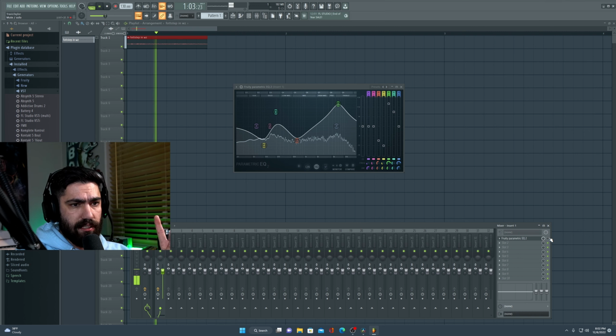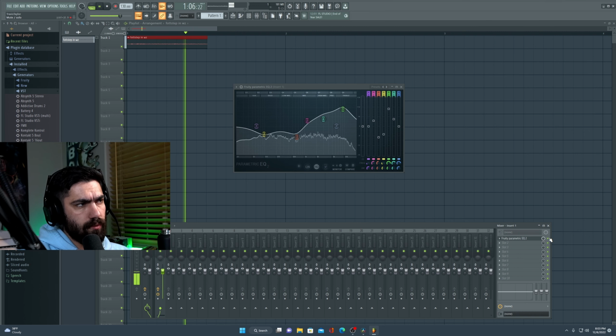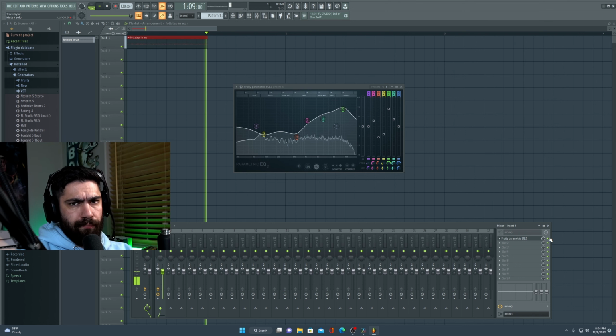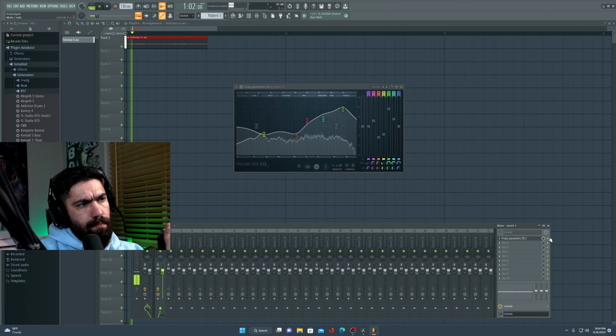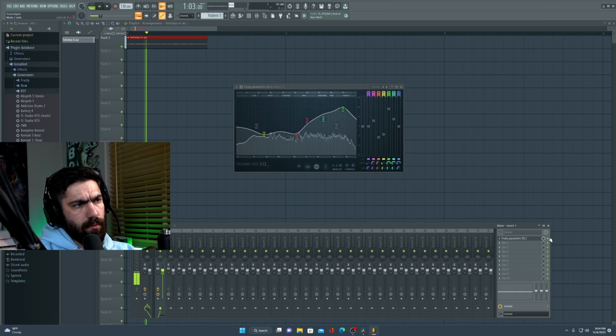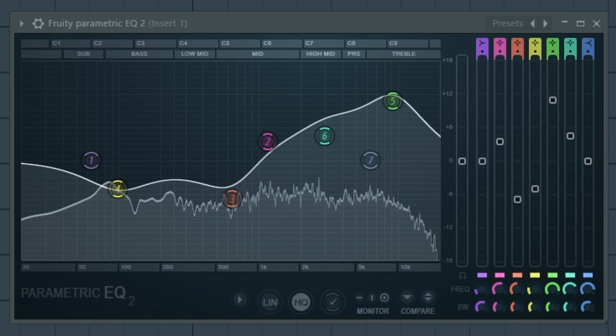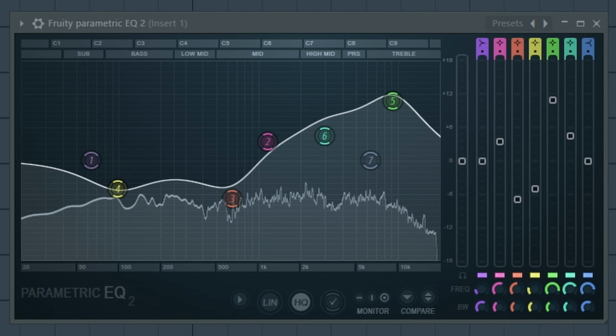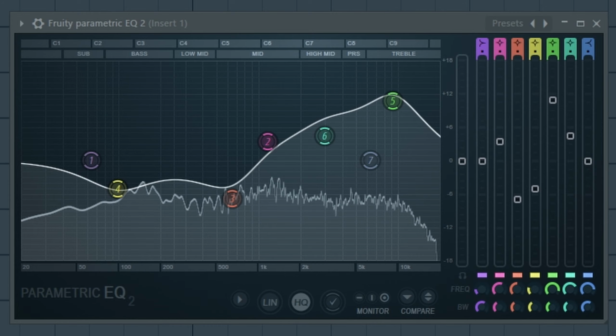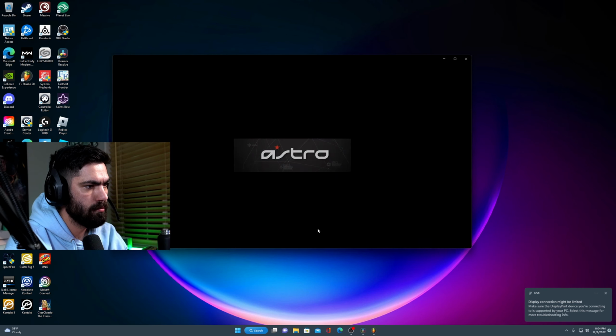Listen to the sharpness of this. There it is. Okay. So what we're doing is we're just barely cutting out 100 frequencies, just barely. We're barely cutting out about 600. So we're cutting out a little bit of 100, cutting out a little bit of 600. Meanwhile, we're gradually boosting up to our 10K mark. 10K audio is where it's at still.